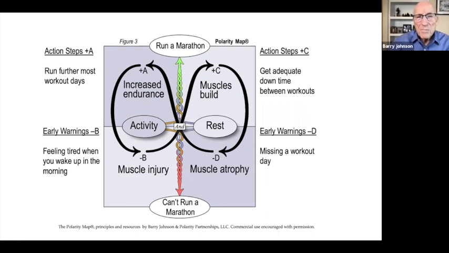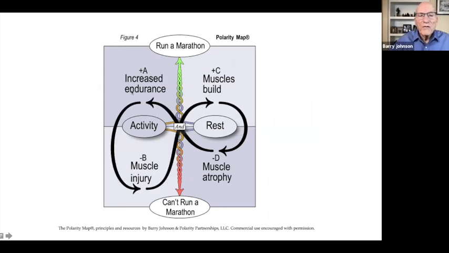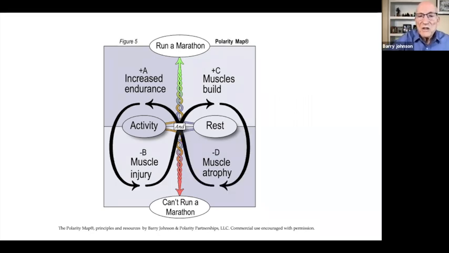So for example, my son Tim has qualified 6 times for the Boston Marathon. But on one of those occasions, between qualifying in the Detroit Marathon for the Boston Marathon, he decided he wanted to reduce his marathon time, and he pushed himself too hard. He focused on running faster, not further, because he had the marathon done, but now he wanted to run it faster. So he was trying to increase his endurance. He overdid it. And what happened is he overfocused on the activity to the neglect of rest, and he ended up getting shin fractures. So now he had a muscle injury. Because he had a muscle injury, he ended up being laid up. Not only could he not run in the Boston Marathon, but he ended up being laid up in bed.